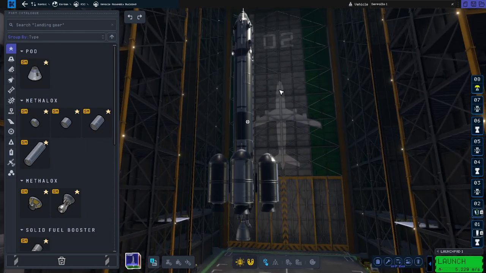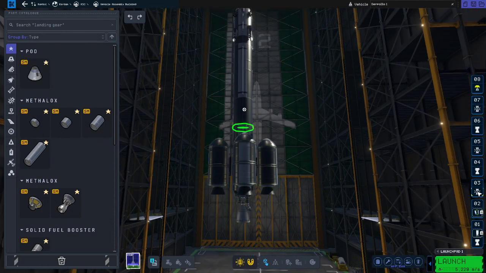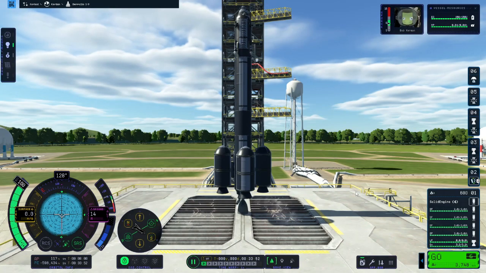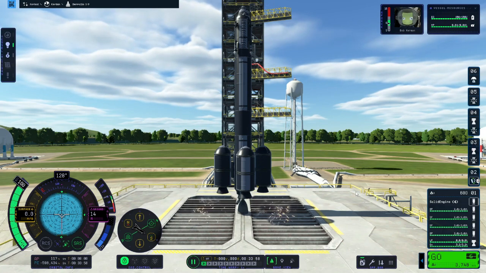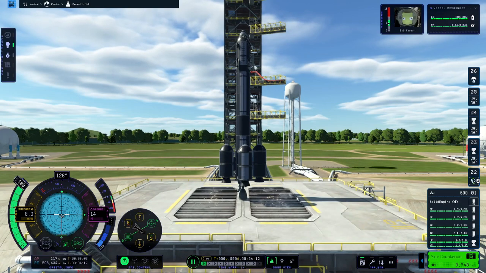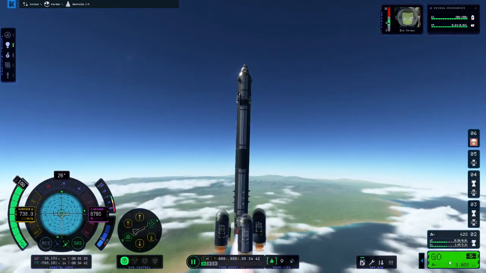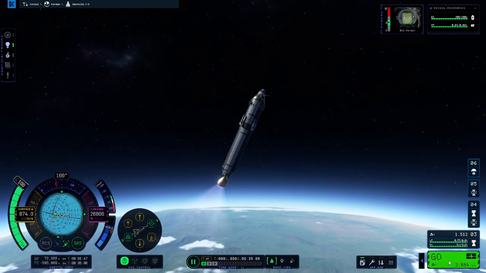Here's this abomination I've made. We need to make some corrections to the staging. This decoupler should fire that engine as well. This merges with that. Okay. Now, I think we've got a much better chance this time. So our first one didn't blow up on the launch pad, and we even got it up kind of out of the atmosphere, so we're already doing better than North Korea. Look at that majestic rocket. Get rid of that. Here we go.